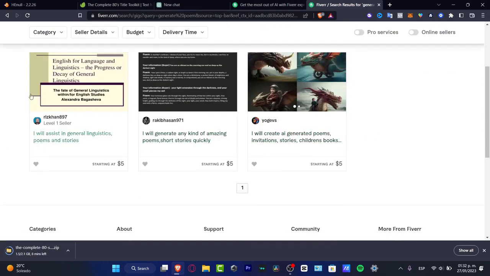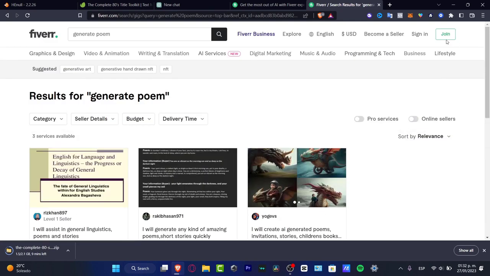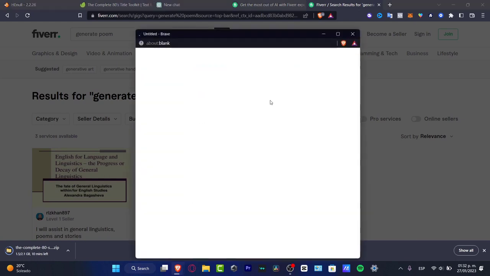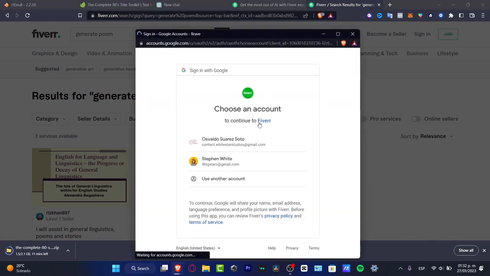So we only have 3 services and almost nobody, but this is just an example. But with this example, let's say that I can do exactly the same thing. I can go inside, of course, and I'm going to type continue with Google, and here I'm going to type, let's say, my account.